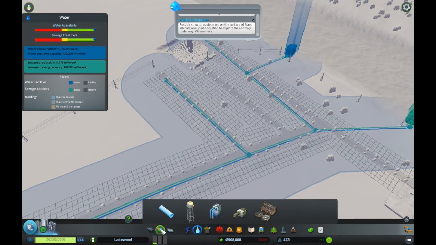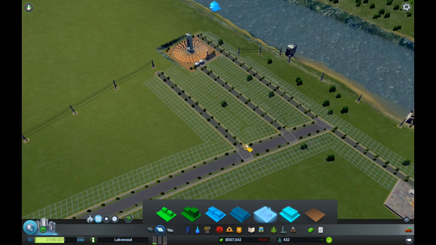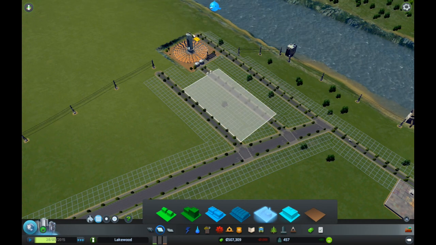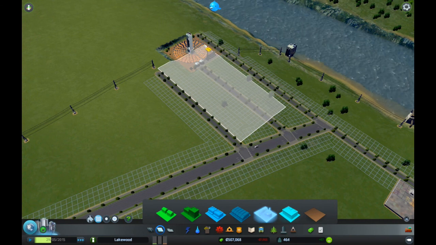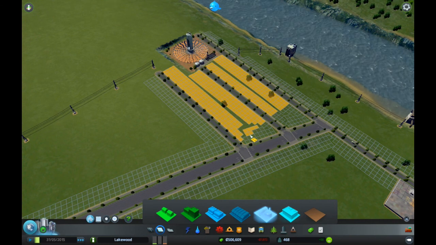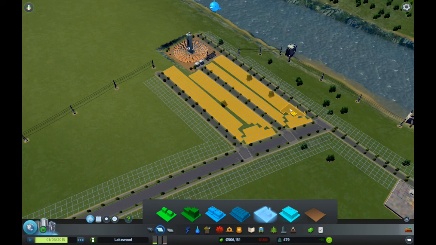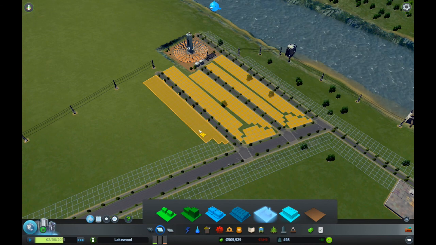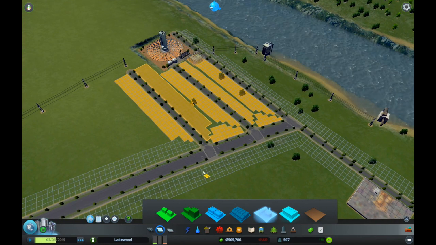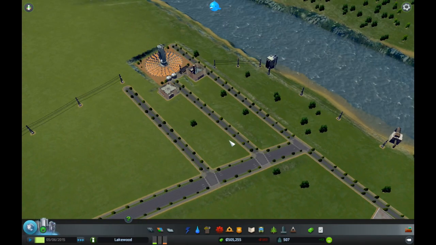And we will zone some industrial. So we can get some industrial going here. I want to zone all of this to industrial. I'm going to get my little fill tool here. And we'll just zone that, and that one as industrial as well. So we'll let that kind of develop over there.